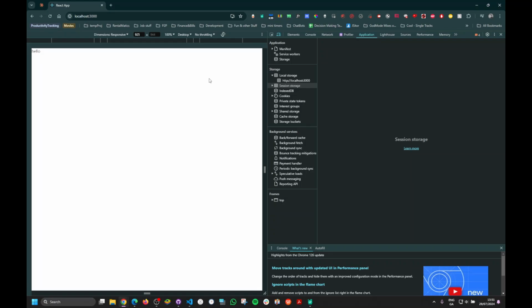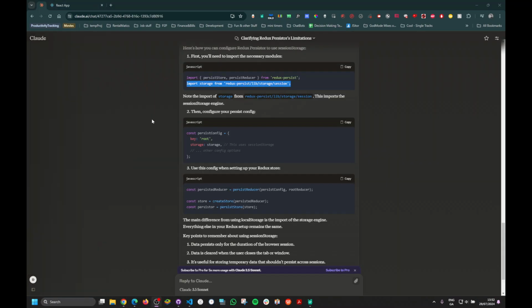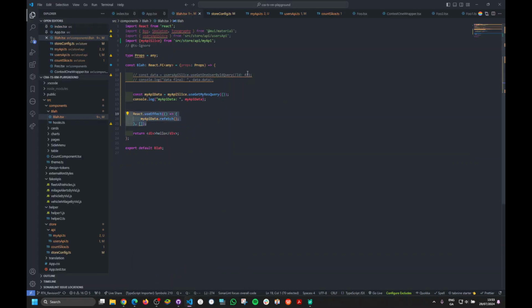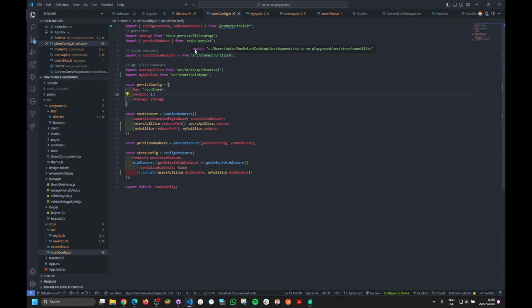But let me just check one second. Yeah, as I expected, you can just use session storage. So it will depend on your config.